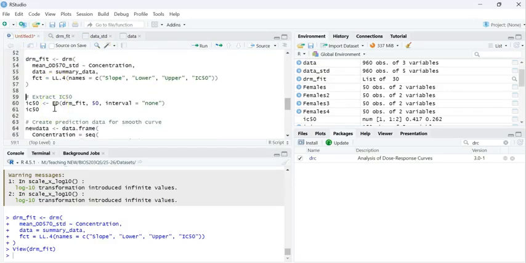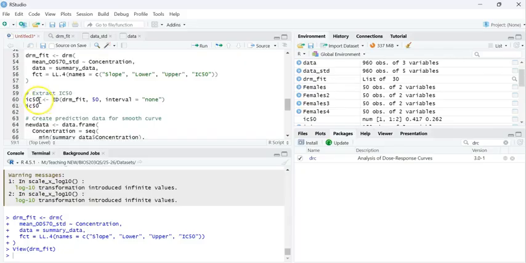From that, what you've been asked to do is extract the IC50. So the IC50 is just the effective dose. We just feed it the model. We ask it what value we want it to create, so 50, and interval equals none. This is just if we want it to return the value, so don't worry about this.